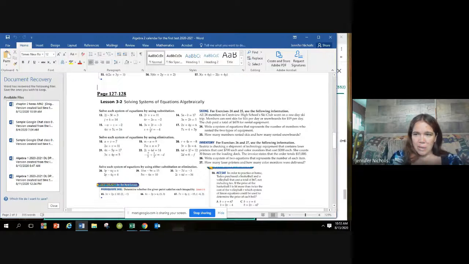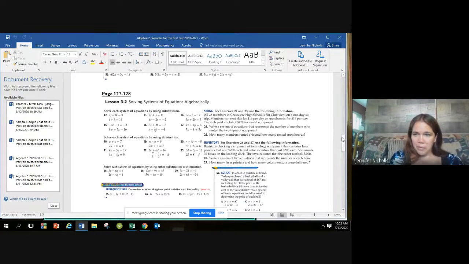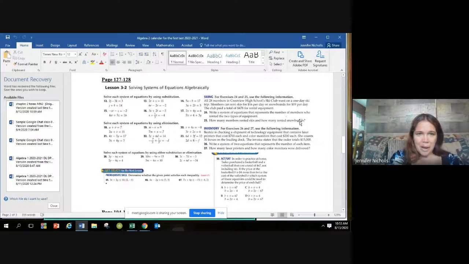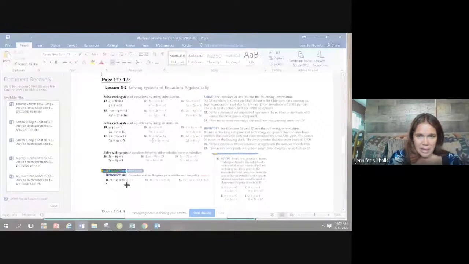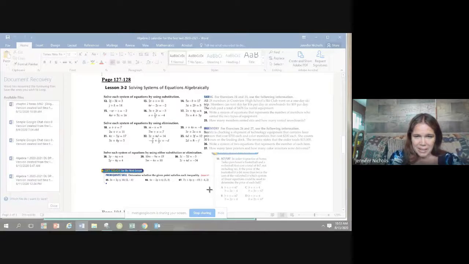Okay, and then let me show you the ones at the bottom. Here, I'll do the screenshot right here, so I'll grab it for you, you guys can see. Okay, so you're going to do these. We're not going to do the word problems. Oh, but I have to go into the word problems just to grab number 67 at the bottom. But we're not doing those 24, 25, 26, 27, okay?